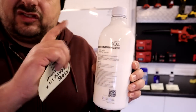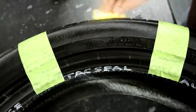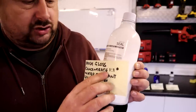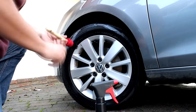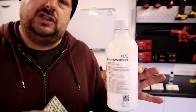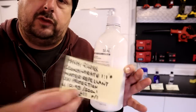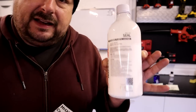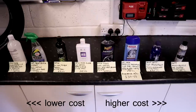In first place on value for money is TAC Systems from Korea, called TAC Systems Seal. This is a concentrated product. It's a high-gloss concentrate — when you use it on your tyres, you dilute it one-to-one, and you're not supposed to use it neat. It's water repellent and contains UV protection. It costs £10.95 for 500ml, but the cost per litre to you is also £10.95, because its minimum concentration ratio is one-to-one. It's also not just a tyre dressing — you can dilute it one-to-five for leather or dashboards, or one-to-three for exterior plastics. It's a multi-purpose dressing, and being a concentrate and water-based, it gives fantastic value per money at around £11 per litre.